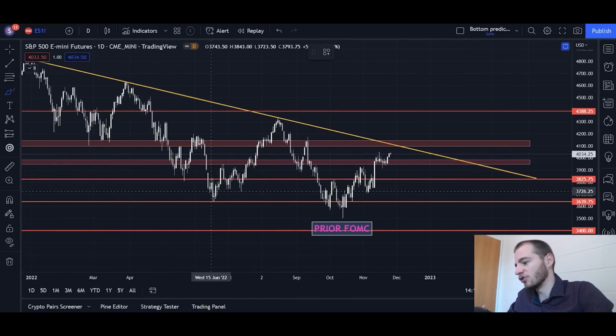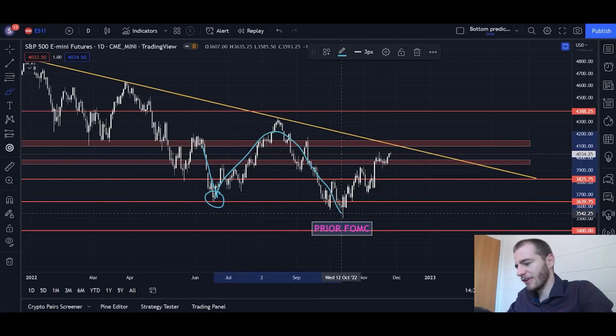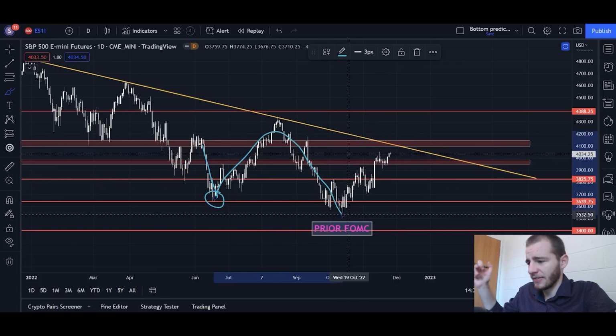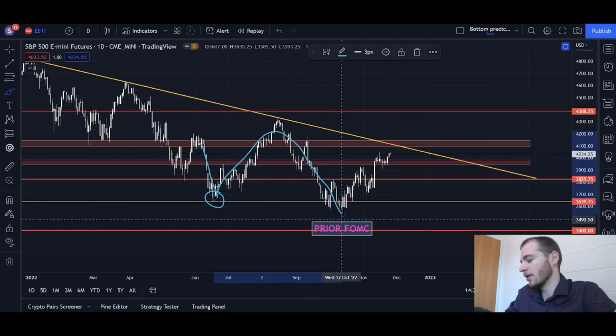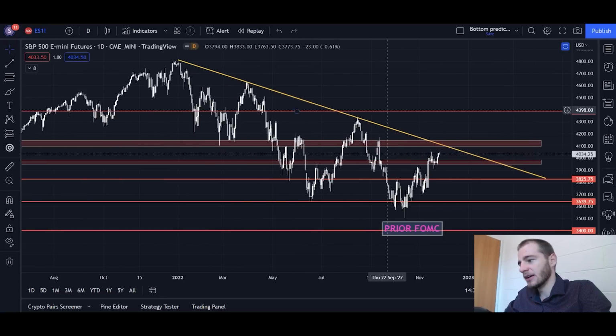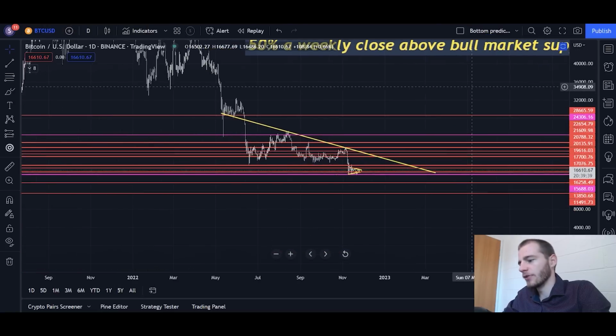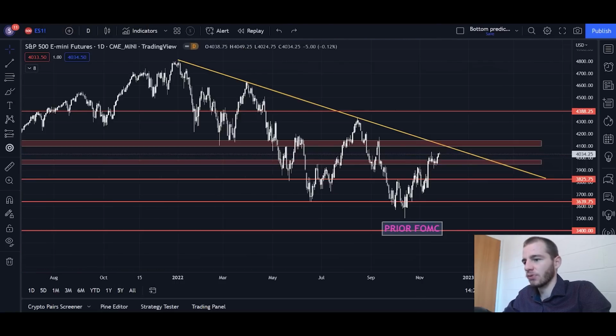I mean, even looking at the June lows, right? The S&P 500 came down in June. Bitcoin found a low in June. Bitcoin didn't drop below that low until very recently. By the time Bitcoin was going upwards, the S&P 500 was making new lows, right? They're not perfectly connected. I think it's a bit ridiculous to assume they are. They're really not. They're vaguely correlated, right? So Bitcoin can very well and probably will bottom out before the S&P 500, especially considering the data we just looked at. So yeah, that's my opinion on Bitcoin right now, guys.